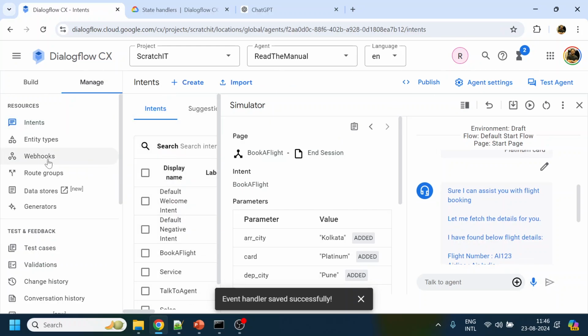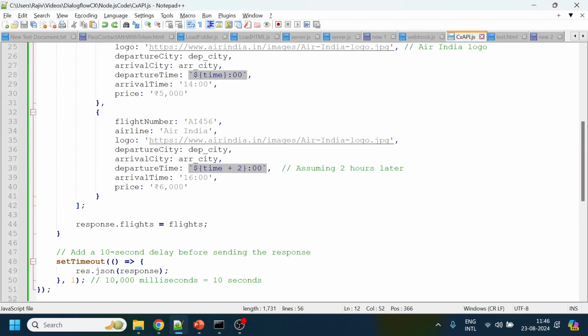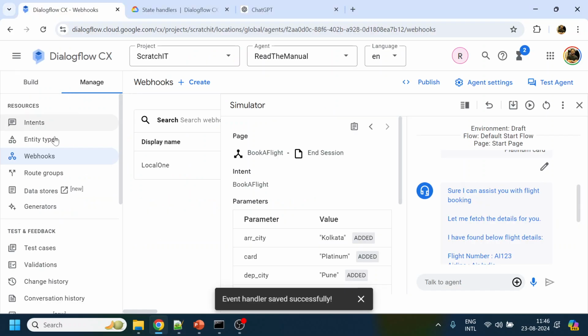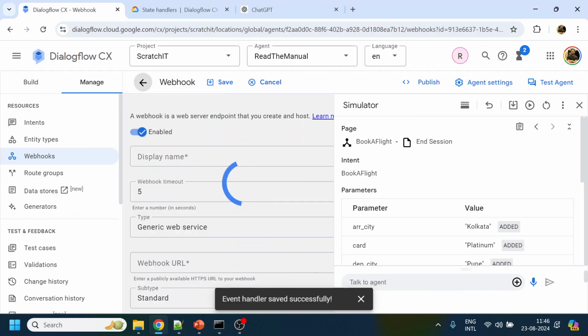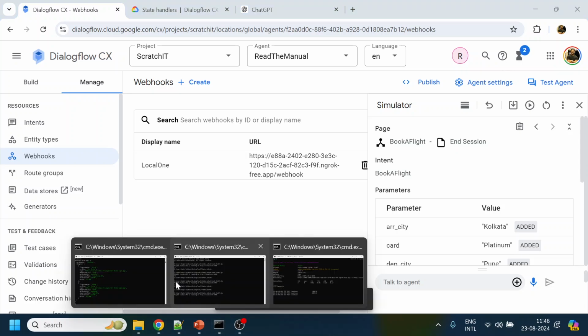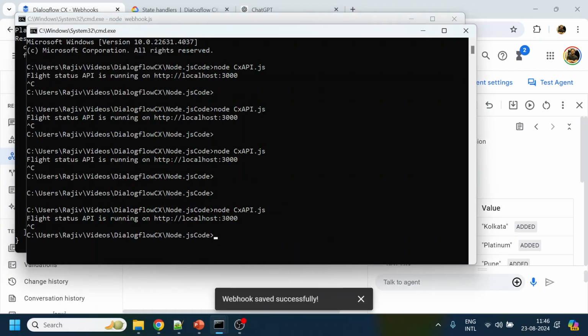Now if we set it to again 10 seconds or something, and the timeout to around 5 seconds, it will wait for 5 seconds and then it will trigger the error. Not this one, sorry.